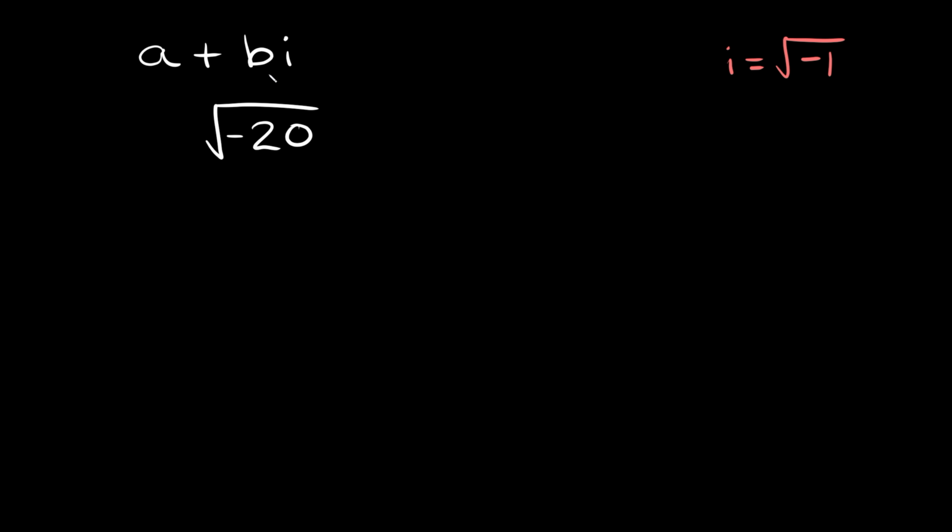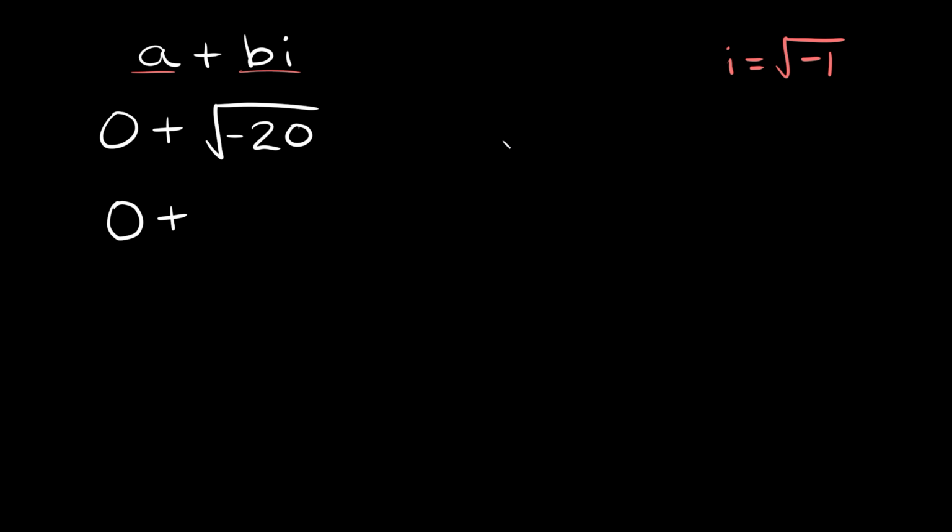So we can convert this to basically this part of the standard form, but we're missing this part, right? So we don't have some regular number out here. So if you want, you could write this as 0 plus the square root of negative 20, okay? Now if we simplify this a little bit, we'll get 0 plus, and then here again, like we said, we can convert this into an imaginary solution.